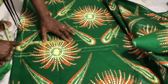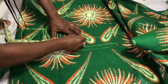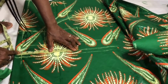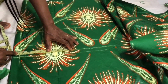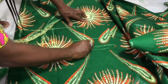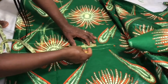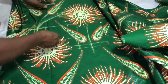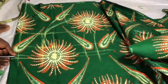Please note that I'm starting from that, after that 1.1 inch I left, that's where I'm starting my measurement from. So the under bust is 35.5 divided by 4, then plus 2 inches seam allowance. Then for the half length, the circumference of the half length is 37.5 divided by 4 plus 2 inches seam allowance. So I'm going to connect my lines. So because I removed 2 inches for the bustier, I'm going to add back my 2 inches. So I've added the 2 inches. Then I'll just give it a slope there to connect to the bust.